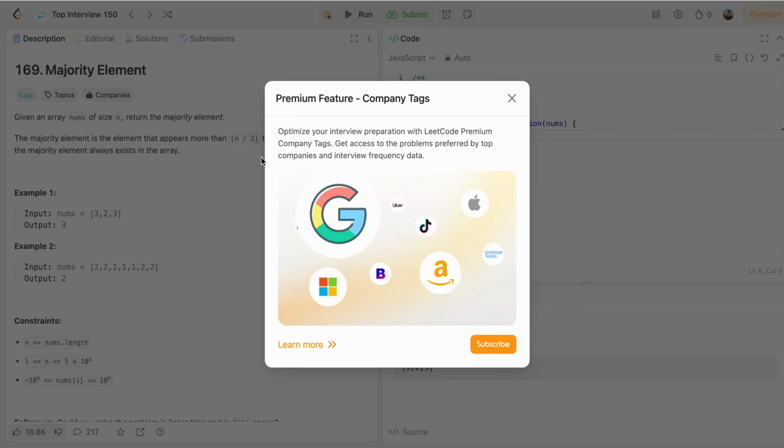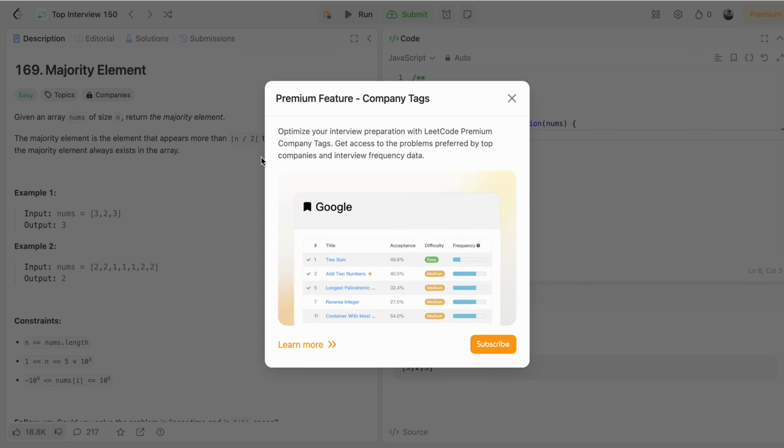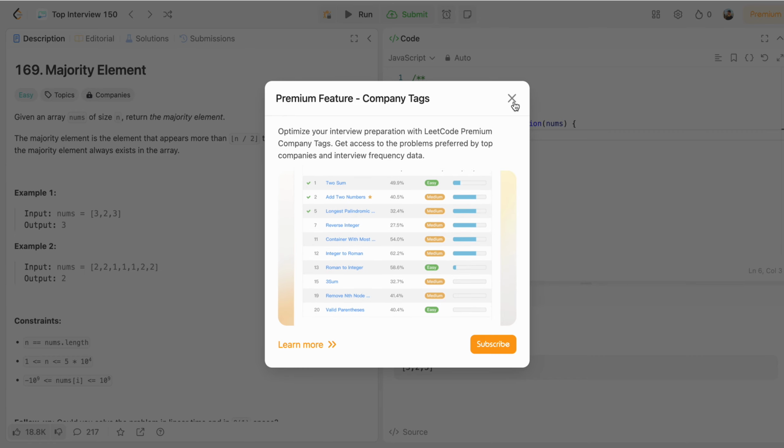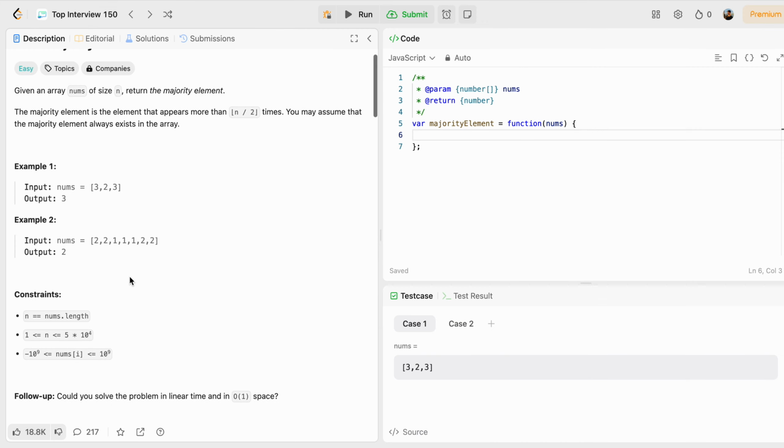We'll be using the Boyer-Moore voting algorithm to solve this problem. The algorithm helps us find the majority element if it exists more than half of its length. For example, it should exist more than its length divided by 2. For example, 3 divided by 2 is 1.5. So if it exists more than 1.5, which is 2, then we can use this algorithm, and this is the only case they are asking us to focus on.